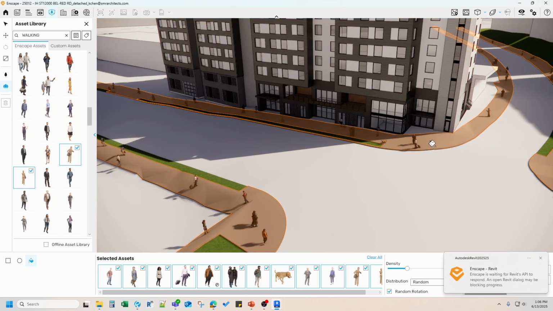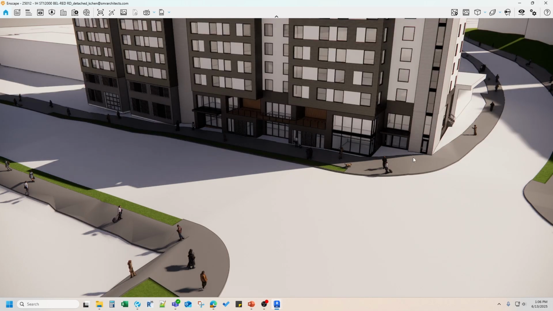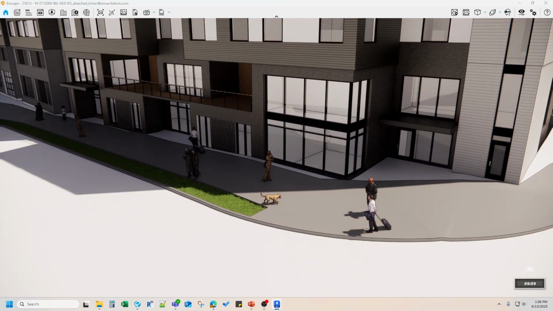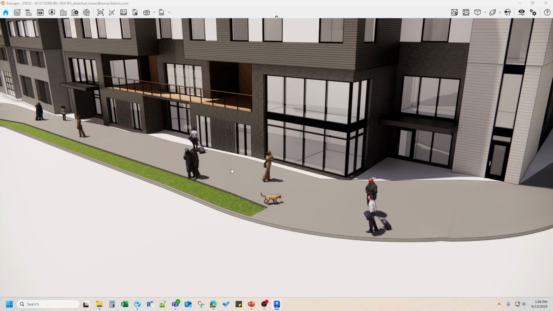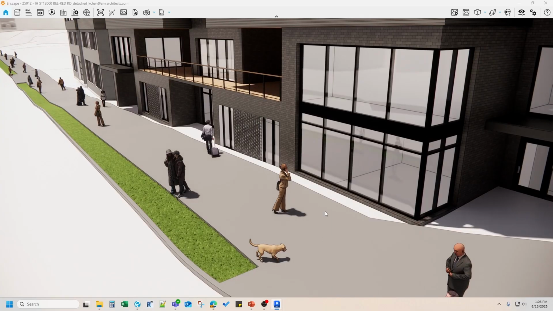Now that that process is complete, we can hit the Escape button and look at the different assets placed on the hardscape subdivision. This tool automatically hosts the assets to any surface that you choose, so that's one less step you'll have to take.